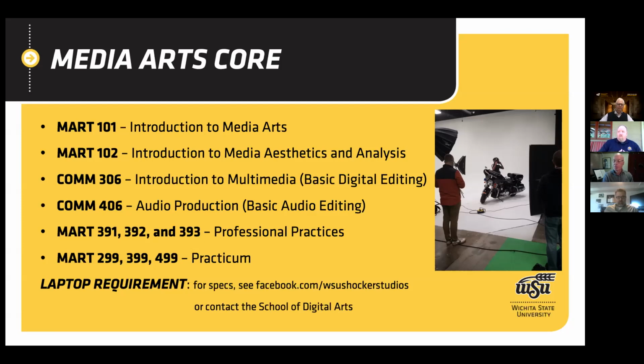And then one of the things we didn't mention is that this degree is highly collaborative. So we have coursework from 3 other schools and even other colleges. Two of the courses listed here, COM 306 and COM 406, are through our Elliott School of Communication. COM 306, they call it Introduction to Multimedia, but it's really a basic digital editing course where students get exposure to working with Premiere Pro through the Adobe Creative Cloud and start the process of editing together different film segments.